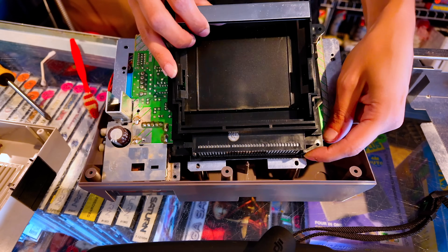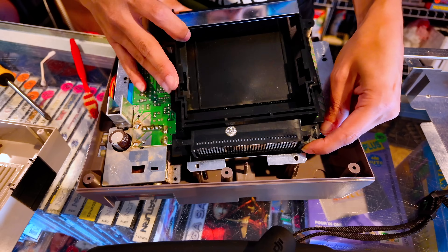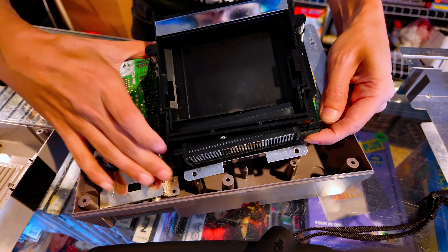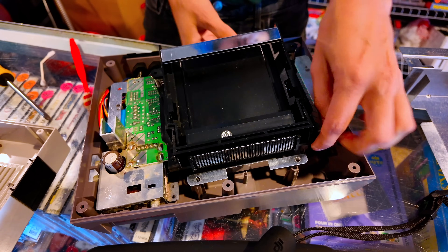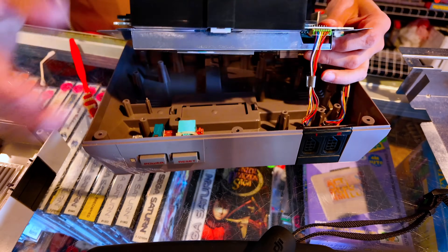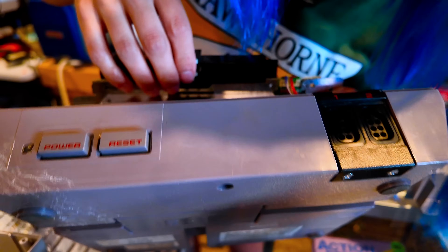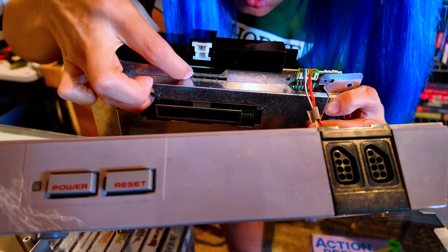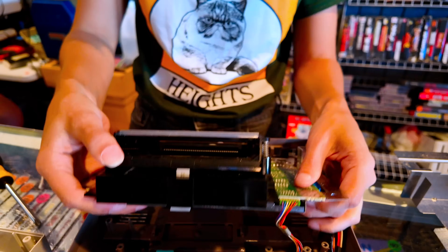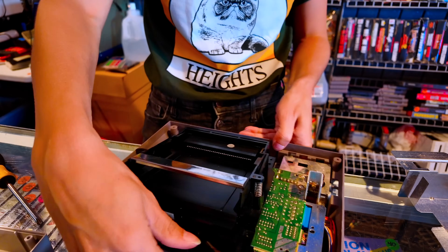You'll kind of just slide this guy back on over. Sometimes it's a pain to get on there — you've got to wedge it in a little bit. When you get it on there, there's a little lip. Make sure that lip is going over the outside, because if you get that wrong, your NES is not going to go back together. If you end up with the lip underneath the motherboard, it won't work and you won't figure it out until you try to put the lid back on and it just doesn't fit. Ask me how I know.